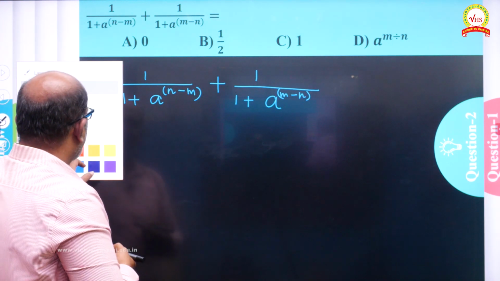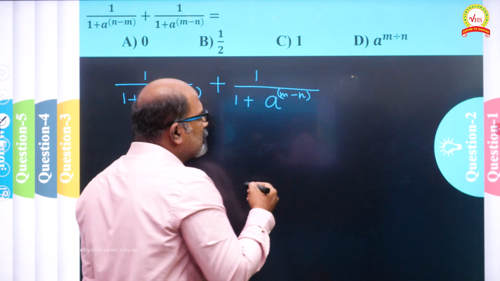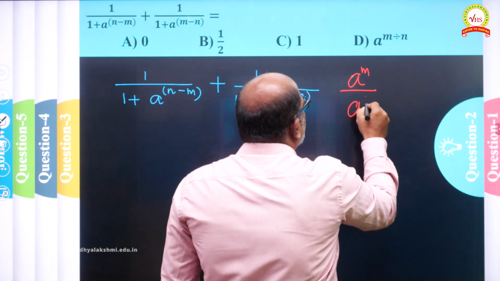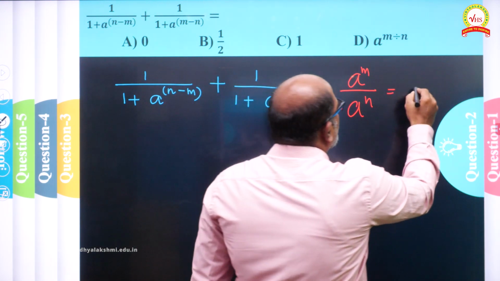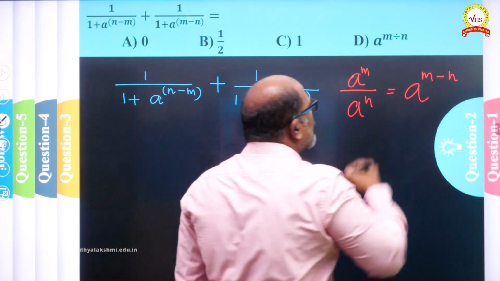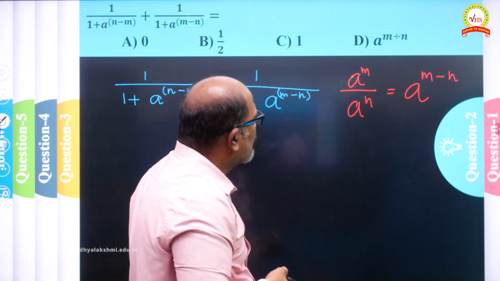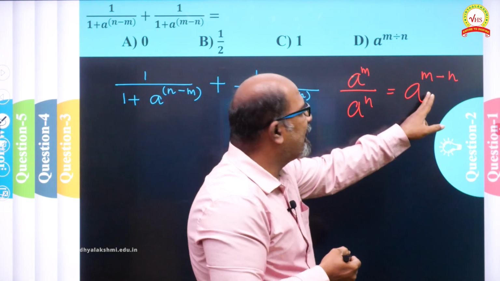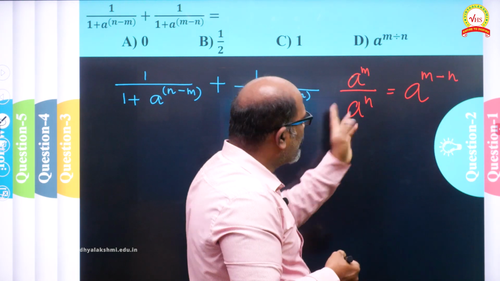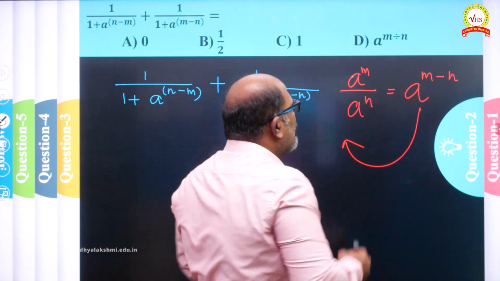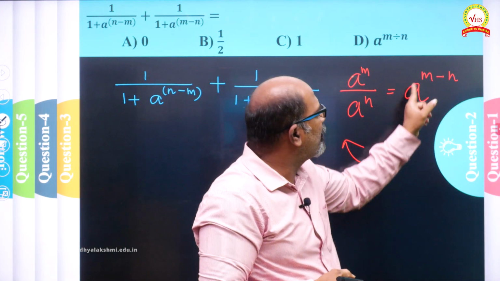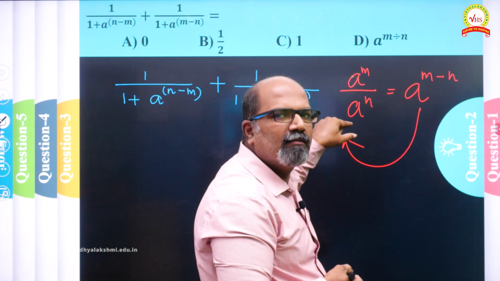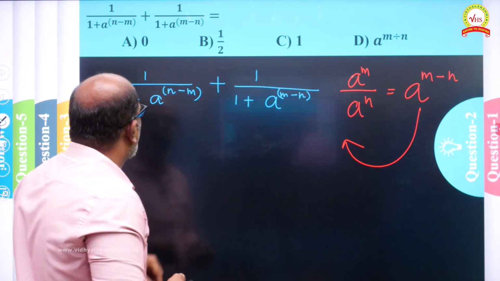I would like to tell you one thing here. I want to make you remember one formula. It is that a to the power of m by a to the power of n is equal to what you will be writing? You will be writing a to the power of m minus n. This is called the quotient rule of exponents. So, if the given fraction is in the form of a power m by a power n, then you will write it in the form of a power m minus n. In the same way, in reverse order, if we have an exponent in the form a power of m minus n, then it can be written in the form of a power m by a power n. So that rule I am going to apply here.